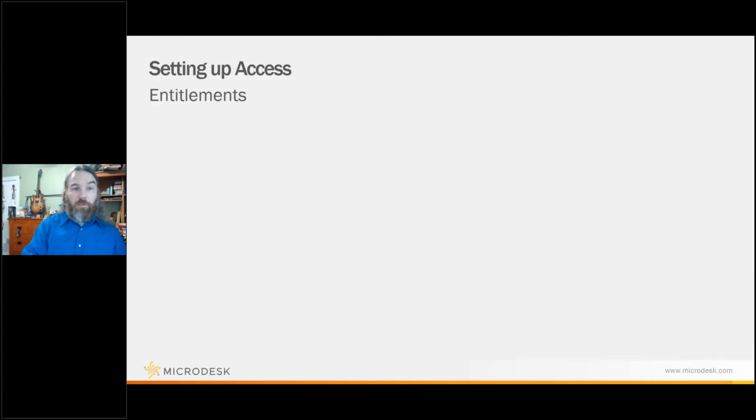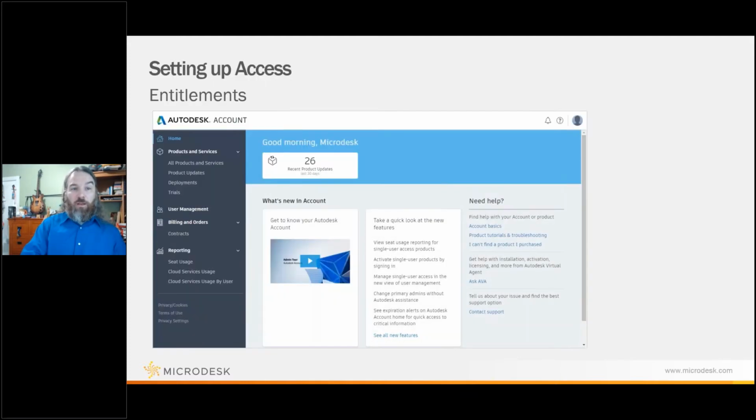Cool. Now, in terms of getting set up, one of the biggest issues that I come across with clients in terms of being able to utilize BIM 360 is the entitlement aspect of it. So what I mean by entitlement is that when you are managing your account, so you have the Autodesk account page, you need to ensure that if anyone is going to be opening up one of those three applications and working across the cloud, like opening up their content from BIM 360, they actually need to have an entitlement for BIM 360 Design.